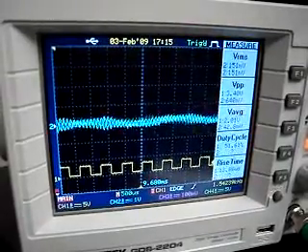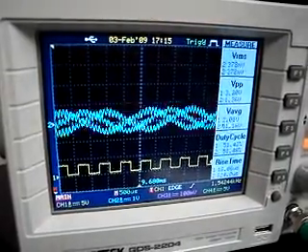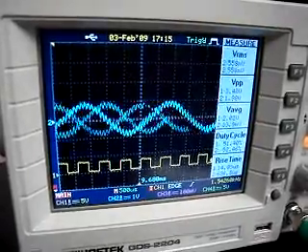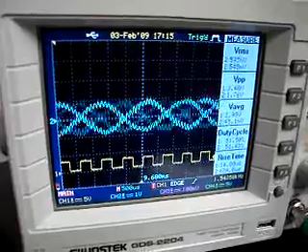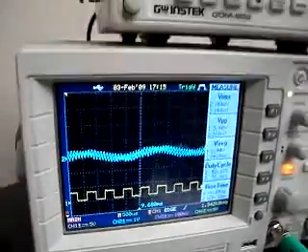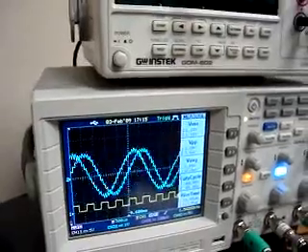And as I squeeze the shaft of the motor and put a load on it, you see that the magnitude of the current rises. And so effectively the current's being provided to the motor dynamically. It's what's required to keep the motor in sync and running at 1,500 full steps per second.